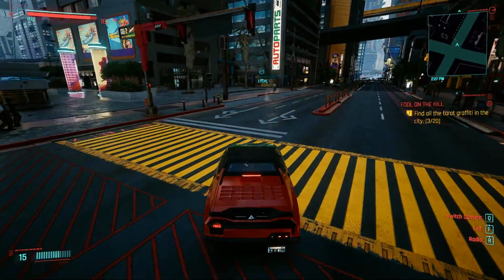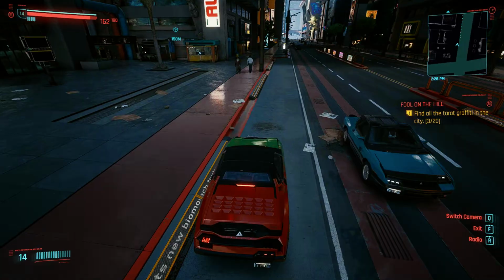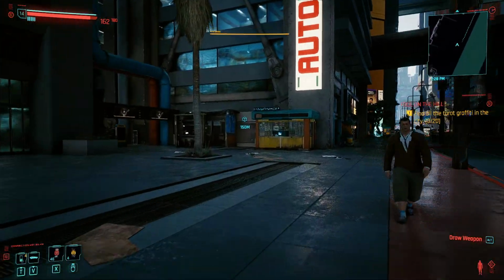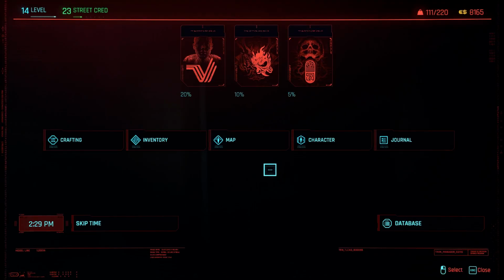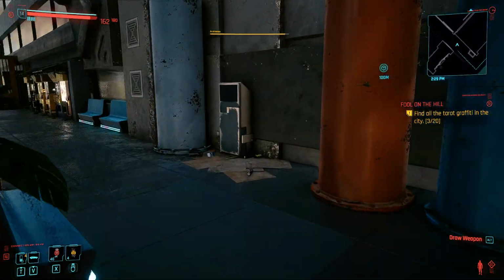About here. Is it? Sort of, yeah. Sort of in here, I think. Is it? Oh, there's no door.